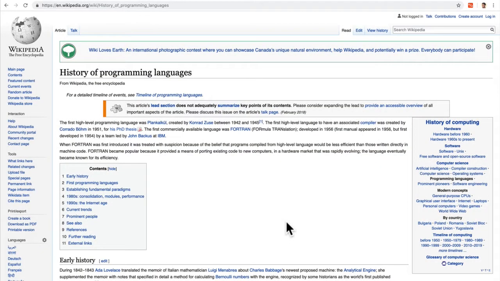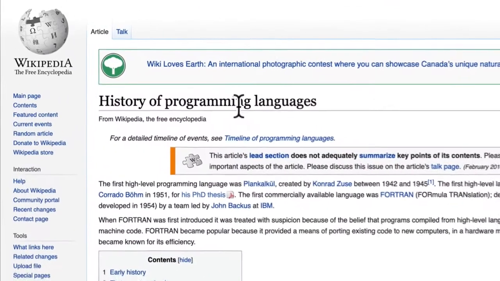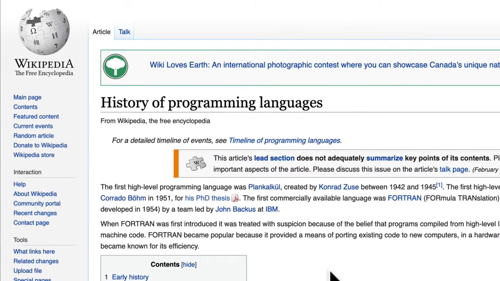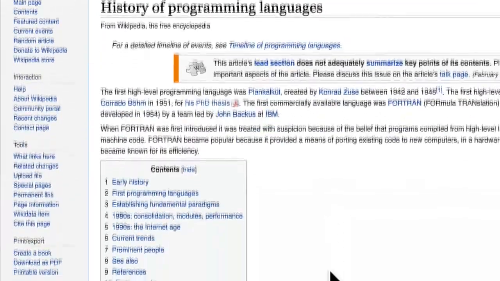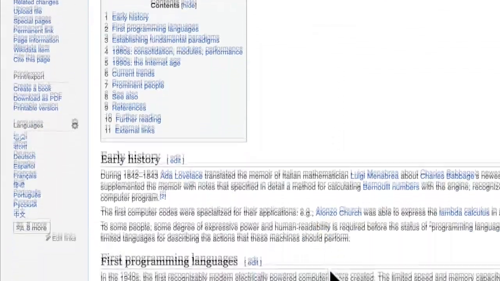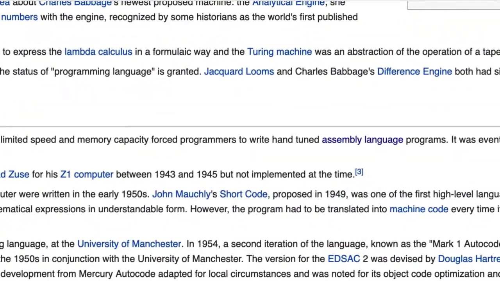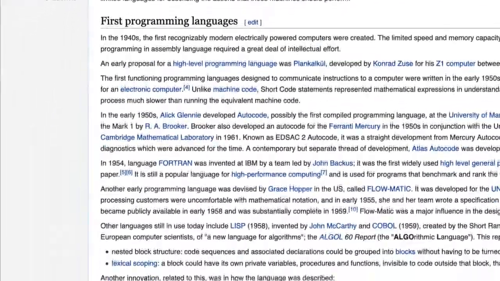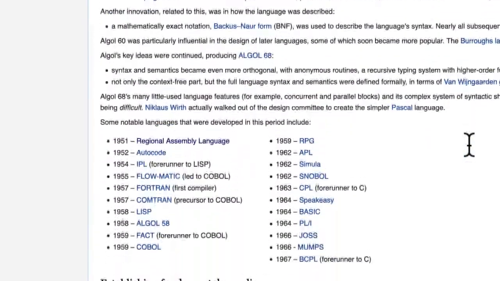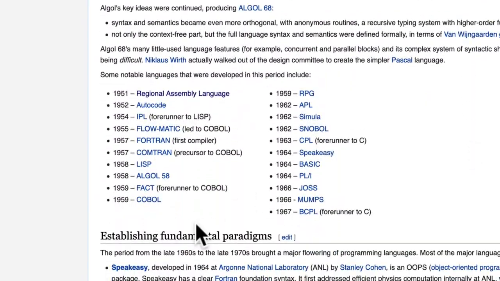In the previous video, we learned that OOP is what we call a paradigm, a way to think about our code and structure our code. And I'm going to link to this excellent article from Wikipedia about the history of programming languages. You see, we started with basic programming languages. We had things like assembly language that was really low level, really close to machine code. We had things like COBOL.